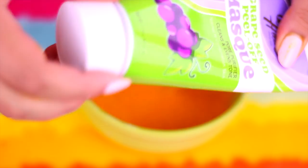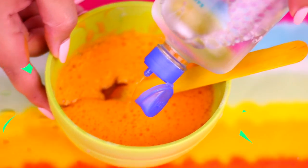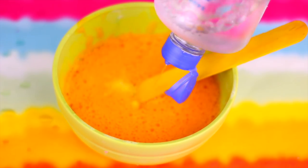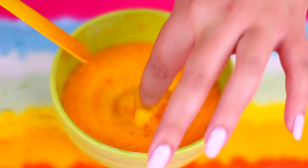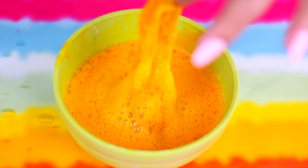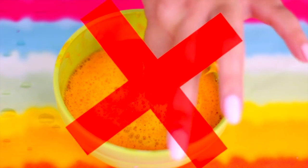Now to make it slime, add a little bit of peel off mask. Here I'm using the same as the last slime that we just made. Now it's time to add the activator of your choice. In the video that I saw, he used contact lens solution, so I'm trying to do the same steps. And now mix it all well together, and here's where your liquidy mixture magically is transformed into slime. This recipe is obviously fake. There's a ton of channels here on YouTube making fake recipes, and this is obviously one of them.